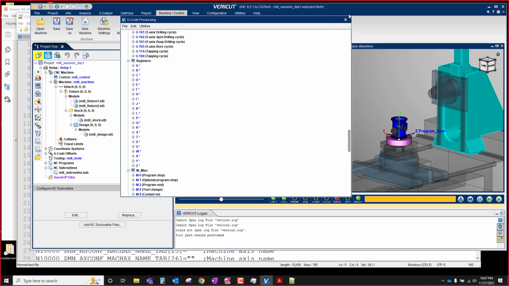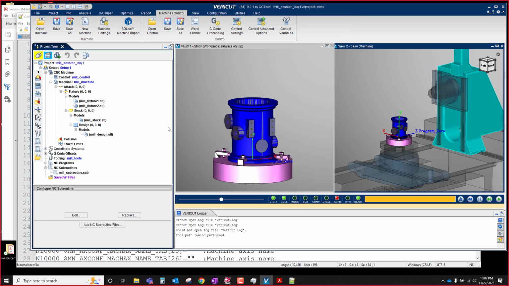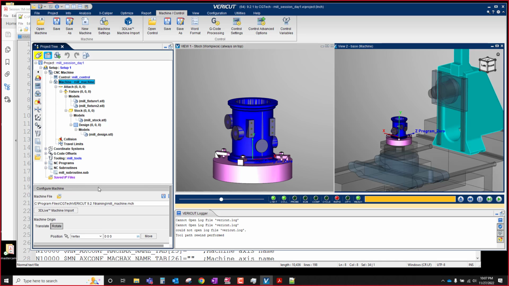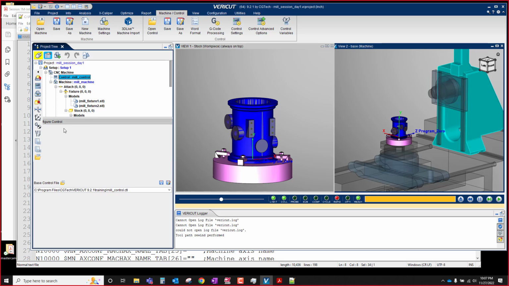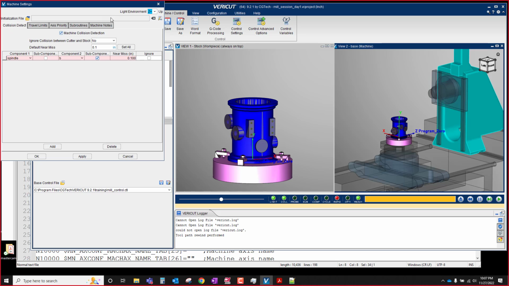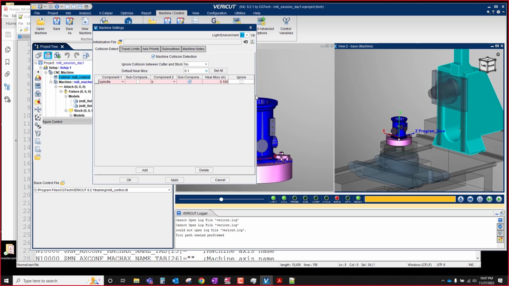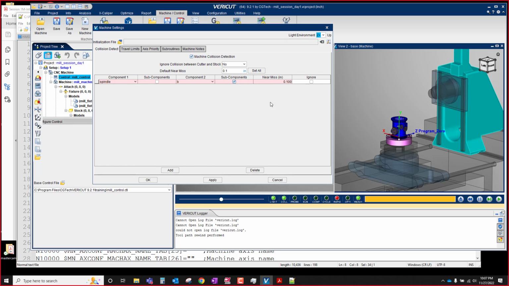So with Vericut, you have a bunch of supporting files that go with the machine. So if I go to the machine, maybe it's the control, machine settings. So machine settings is where those near miss tolerances come from. With collision detection, you can set up different collision detection pairs.